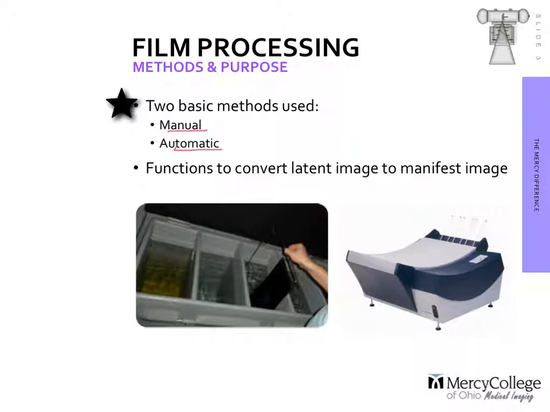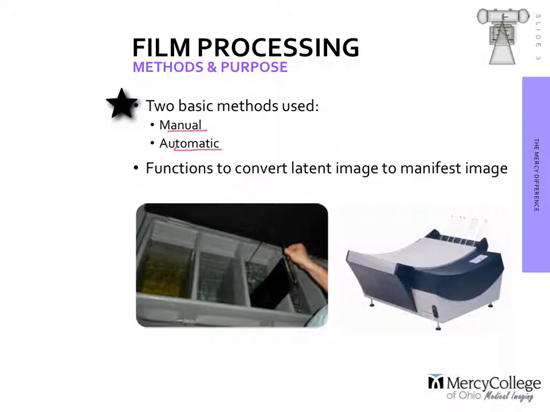visible image. For the image to become visible, what must happen is that the silver within the film is going to have to change from an ionized state to a neutral state. And when it does this, what happens is that excited silver ions are going to subsequently turn black. So that's going to create those high density areas. And then anywhere that was unexposed on the film, all of that silver is subsequently going to be removed during the processing. So in processing the image, it's not only converted, it certainly is preserved as well.